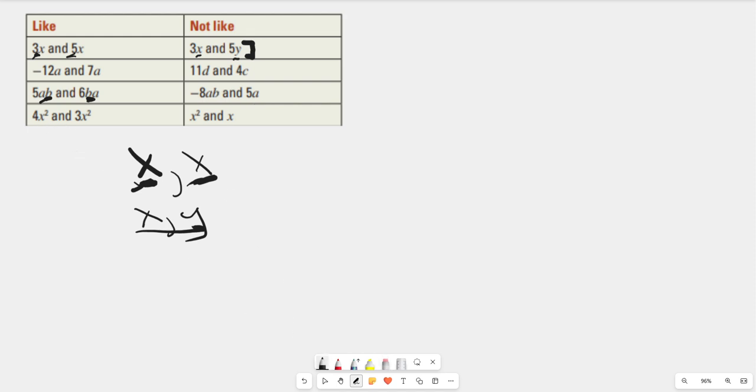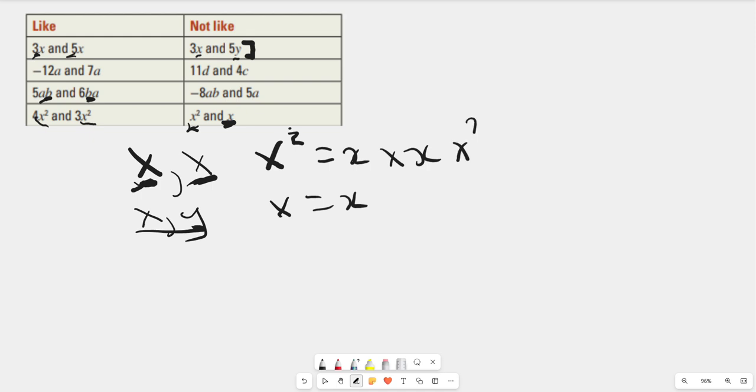Moving on, x squared and x squared, these are the same. And x squared and x, importantly, x squared and x are not the same. If you remember, x squared you can simplify as x times x, right? Whereas x is just x. So this is why x squared is not equivalent to x, right? Because they're two different terms. One's got two x's multiplied together and one does not. Okay, that's all well and good.